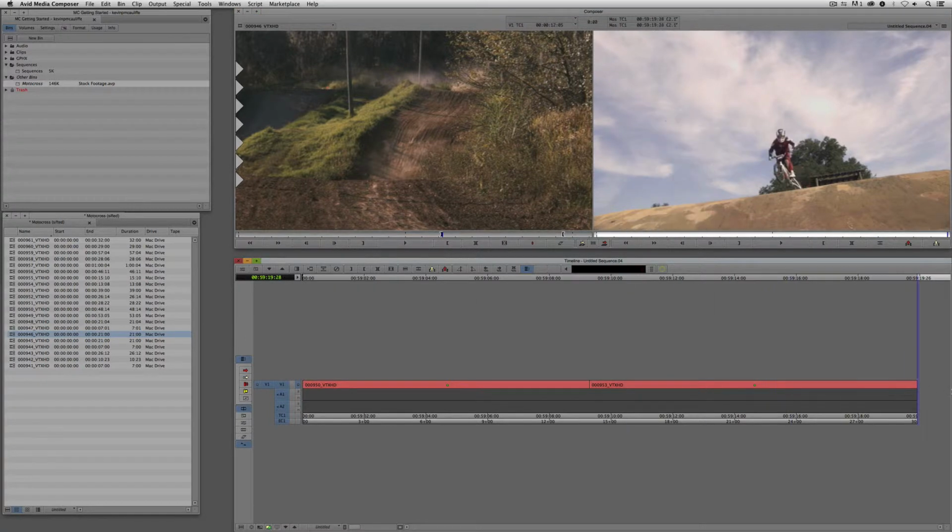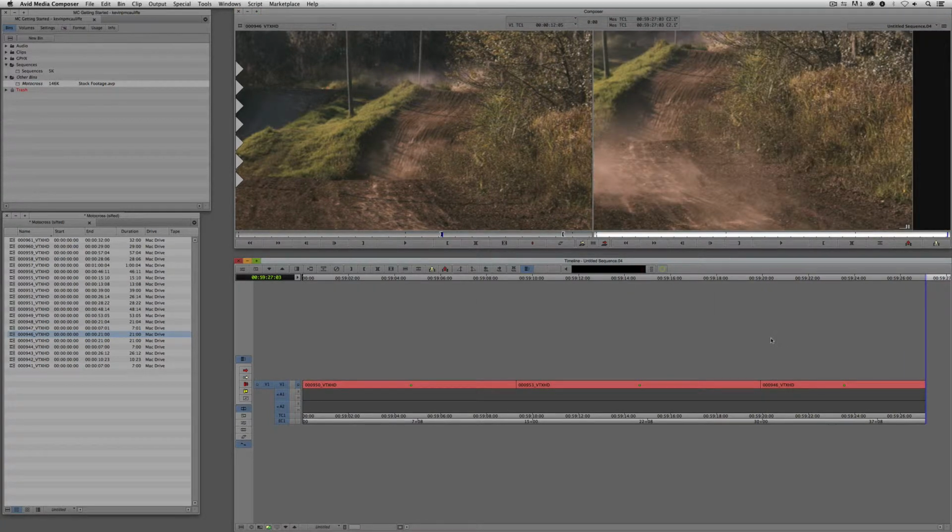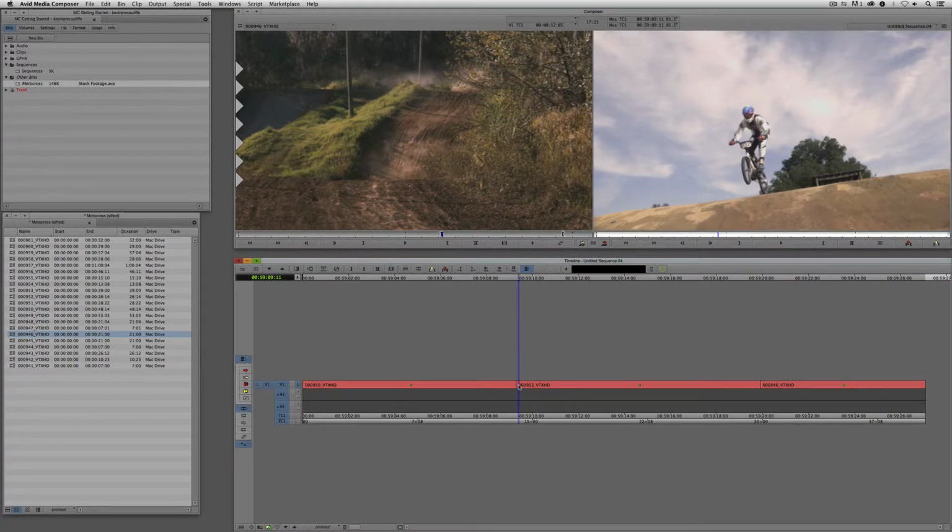And when I say a basic transition, I'm referring to, of course, a dissolve. Now, in most cases, this sort of throws people a little bit for a loop because they have a little bit of difficulty finding it. Now, if you're looking for an effect, there's only one place you can go to find all of the effects inside of Avid's Media Composer, and that's the effects palette.